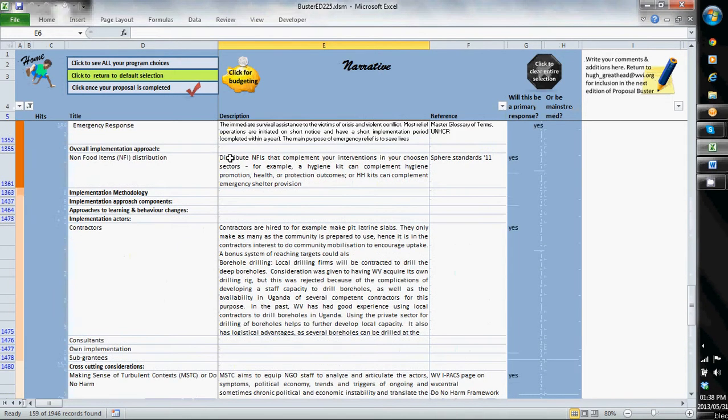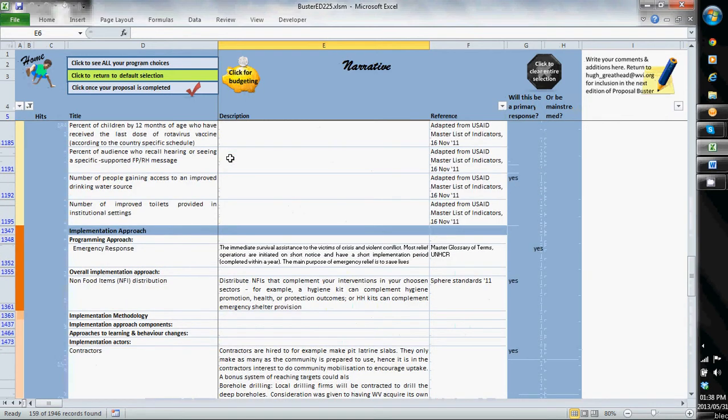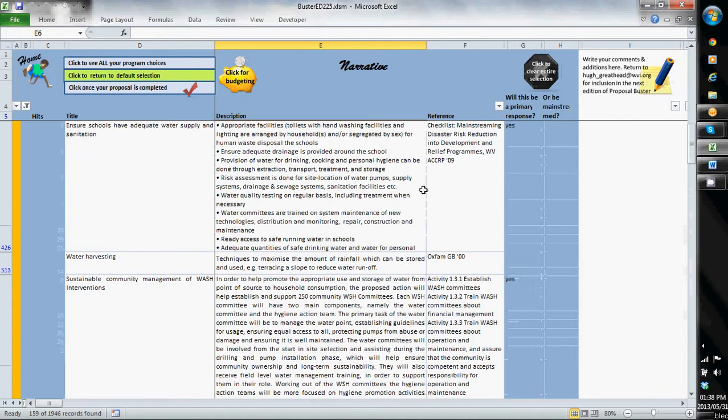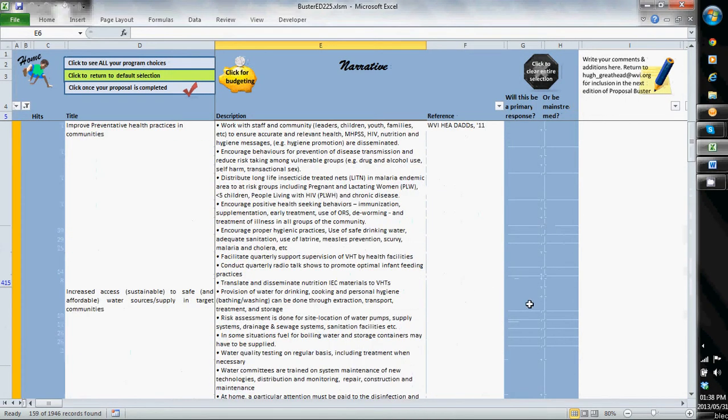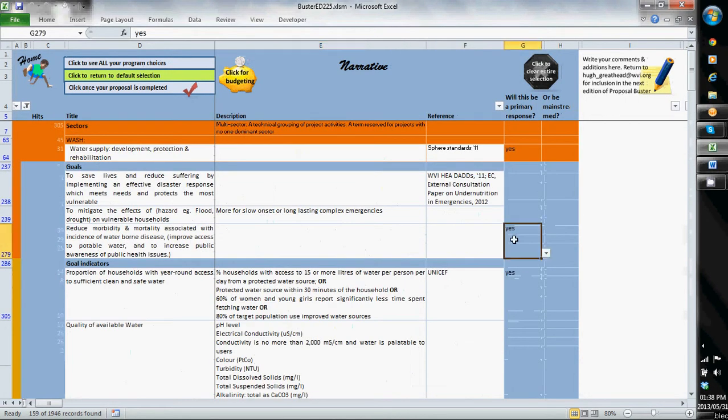So you'll simply work through this list of ideas, and you will select yes against those which you think you might want to include into your narrative. So you can see I've already pre-selected a few of the areas of interest, and what I'll do is simply select yes in the column beside.